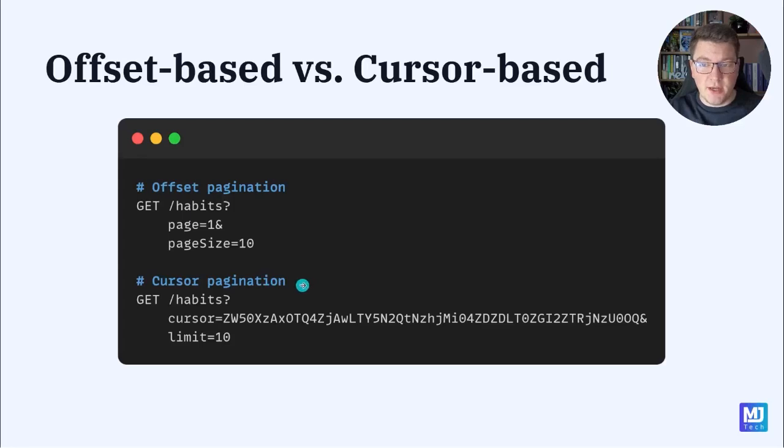Cursor-based pagination, on the other hand, is more efficient because it uses an opaque value called a cursor to seek into the last row that we have returned in the previous page. And based on the cursor, we can find the ID of the next resource or next row in the database that we want to return, and we are only going to return the rows after that, representing the next page. Now, the reason this is more efficient is because of how databases work under the hood. I'll discuss this more in the advanced concerns section, where I'm going to show you how to implement cursor-based pagination, and inside of this lesson, I will show you how to implement offset-based pagination.